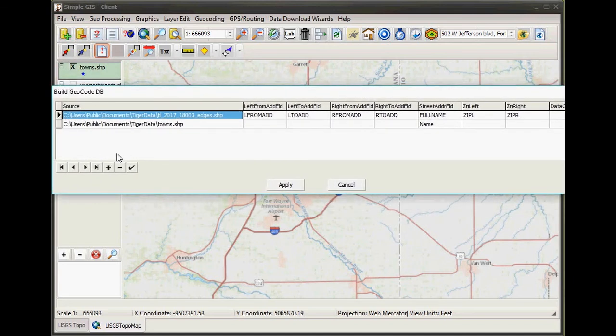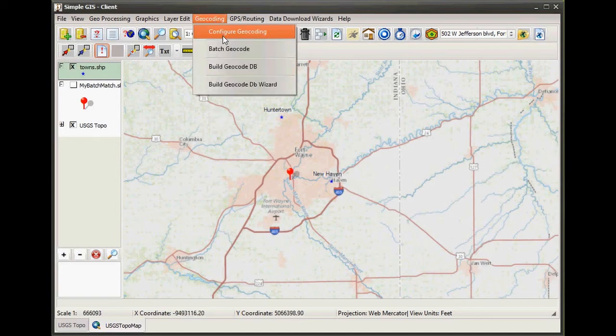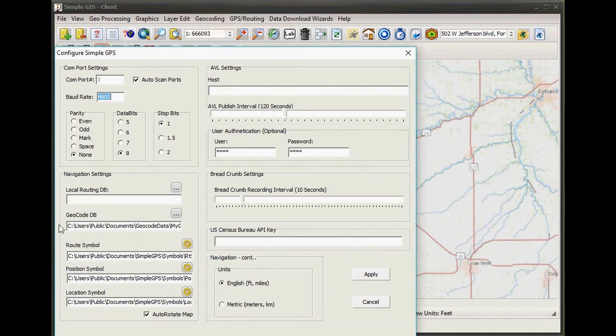I'm going to dismiss this box so you can see how I created this from scratch actually. So let me just dismiss this dialog box, and I'm going to bring up Windows Explorer. I'm going to delete my geocode database out of the configuration box that it's using.